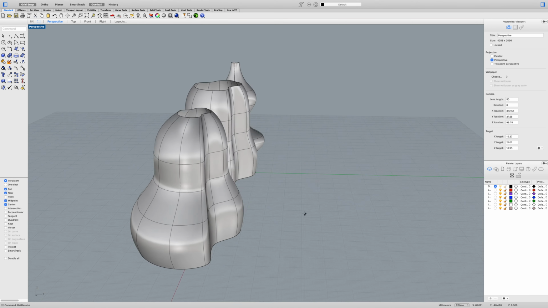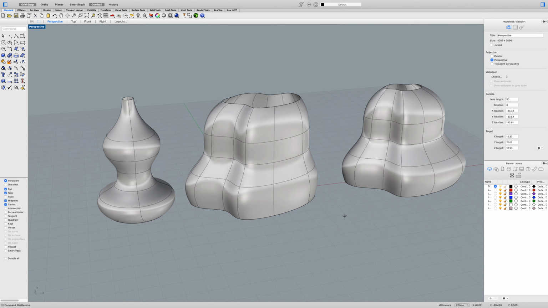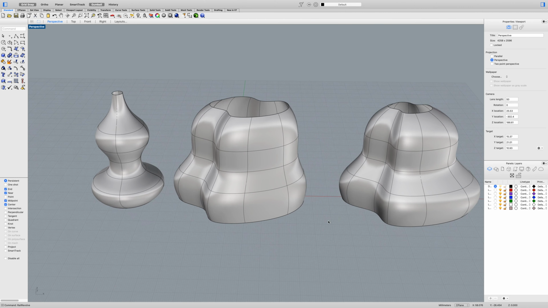And that's the difference between the RailRevolve and the Revolve tool, is that you can get more organic with the shapes that you create there. And that's pretty much it. So just give this a little try and practice with it and get used to it, because it's a little bit more of an advanced tool than the simple Revolve tool. But yeah, just get some practice with it and you should be okay.